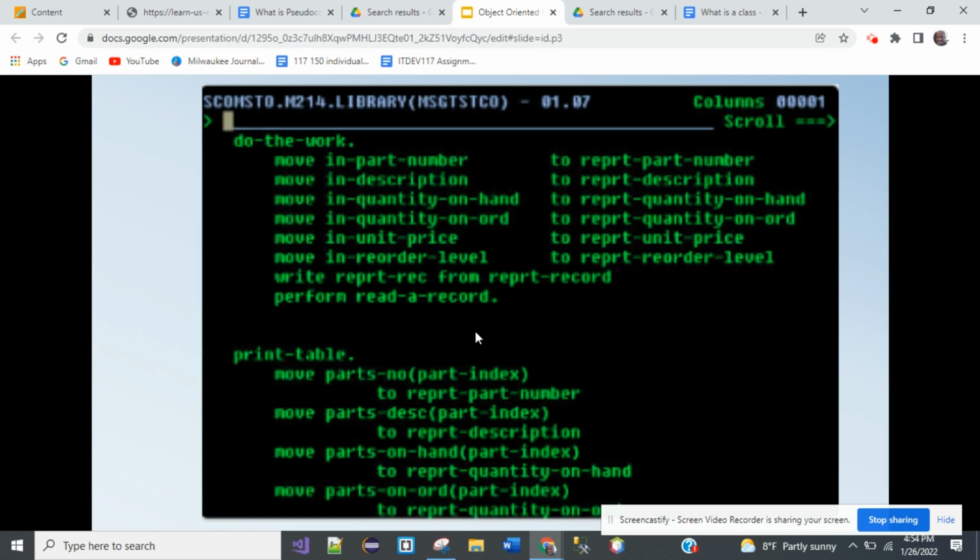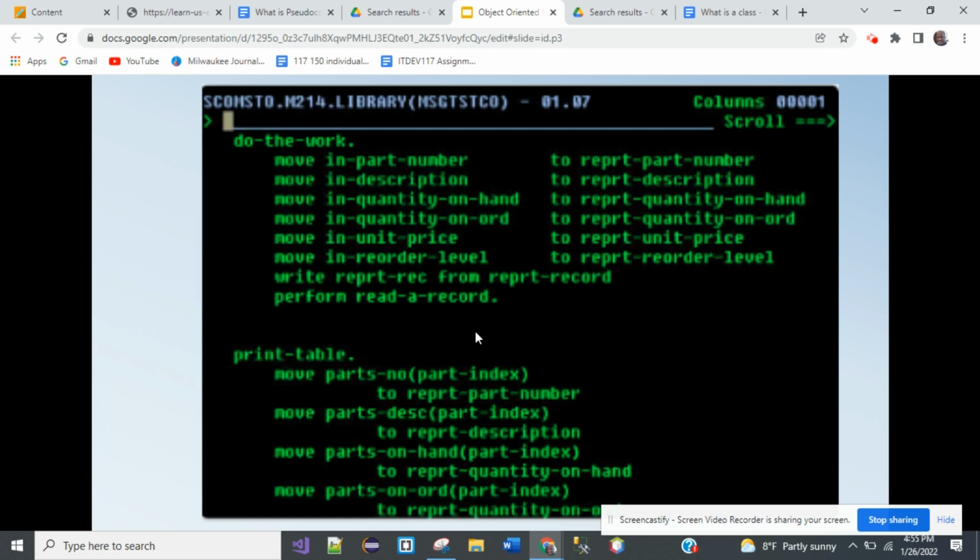So let's say we had 100 different subroutines, and maybe 20 of them called that or performed that read a record routine. So now we would have to go into 20 different places. And if let's say we deleted the read a record subroutine, now we would have to go into 20 different places and remove that.